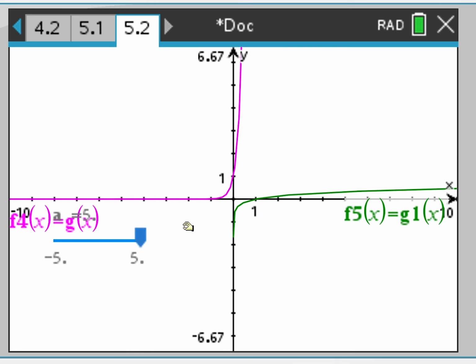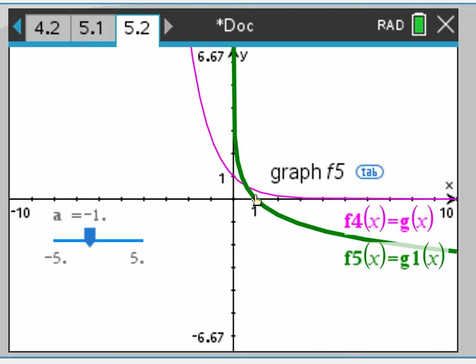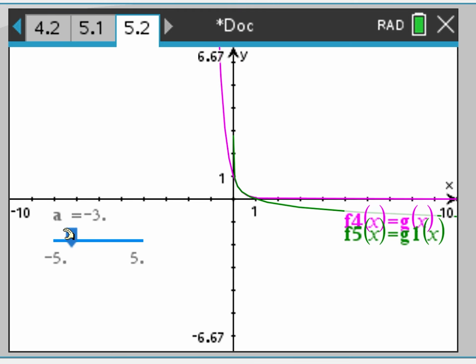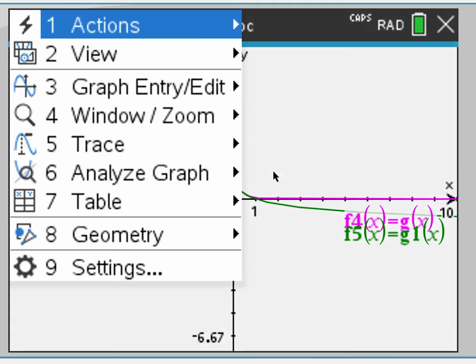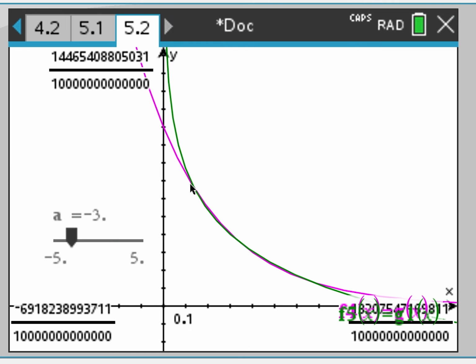Okay, so as we increase from a equals 1, the graph does not intersect at all. So that's one good thing. So a can't be 0, that is a part of the domain. So if I do negative, okay, there is one intersection here, clearly visible. There is one intersection here as well. Now there may be more than one, or maybe the graph is just tangent. Let's see. Yeah, no, there's 1, there's 2, there's 3. So there are 3 intersections for a equals -3.